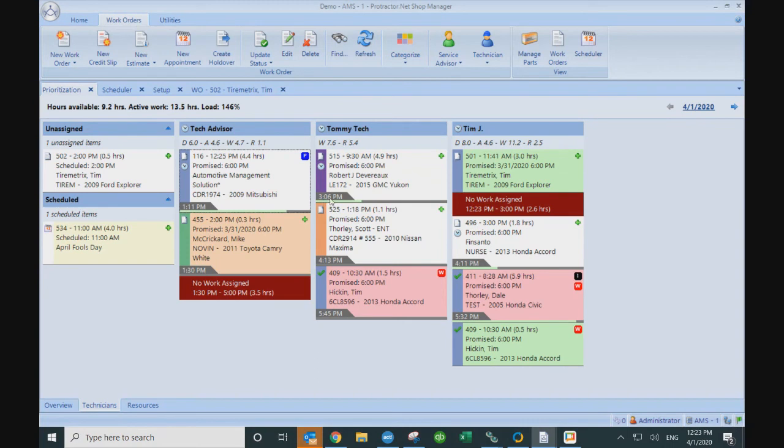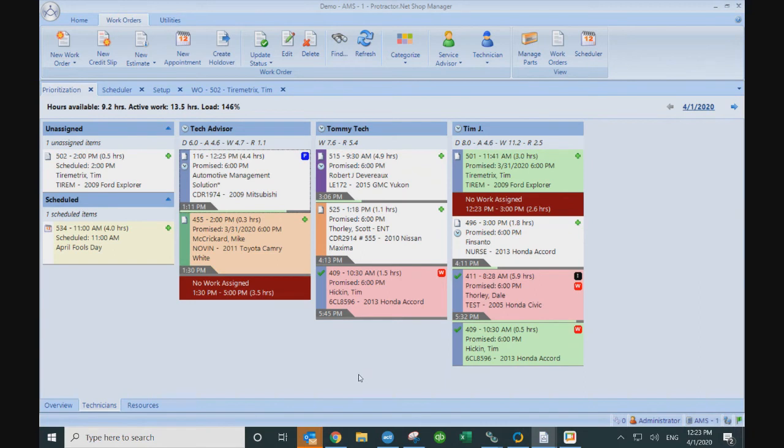He should be complete at 3:06. The next job is going to be done at 4:13. The final job is currently 5:45. That's why it's in red. He's not going to be done by the 5 o'clock end time of my business. And you may have additional jobs even after this.